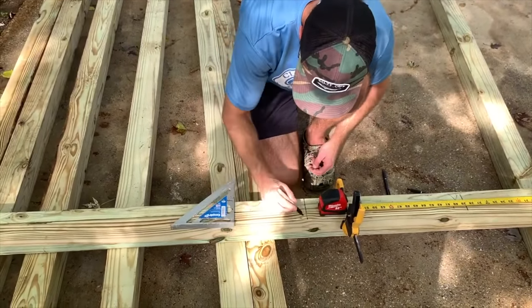Now again, this side trim is just to bridge the gap between the LP smart siding we installed below and the sheathing we installed above. But as you can see, I'm fastening the piece of trim so that it's centered between the two, and I'm confirming level all the way across. There's also a partial piece at the back you'll need to install. Here I am repeating that exact same 1.5-inch PVC trim installation process on the other side of the shed.